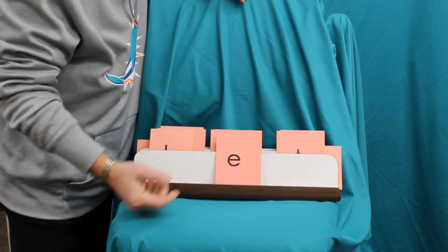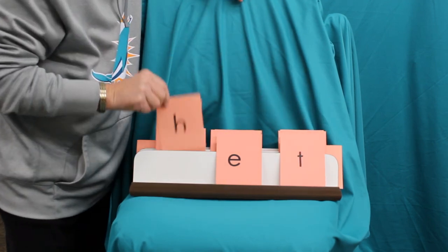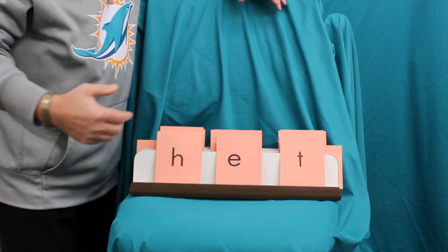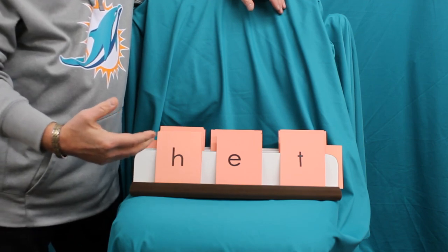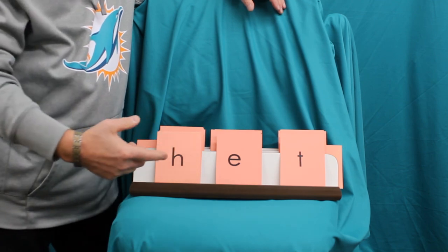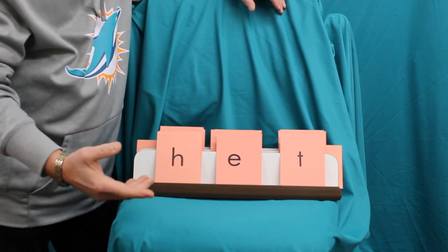Here we have short E, et, het. You're not always going to have real words here. Sometimes they're just nonsense syllables. If you're using DIBELS to do any assessment and your kids master this, they're going to score real high on their DIBELS score. So just so that you know.